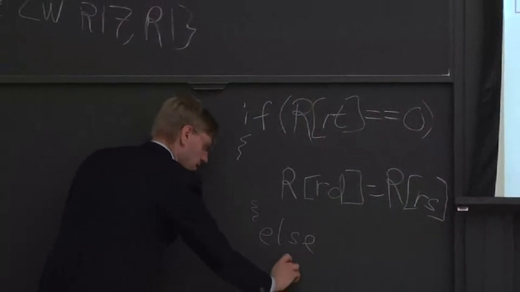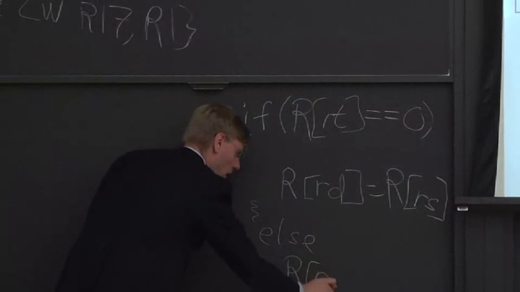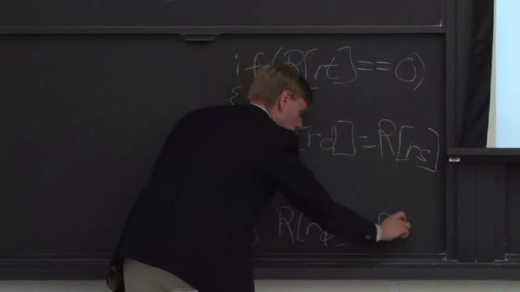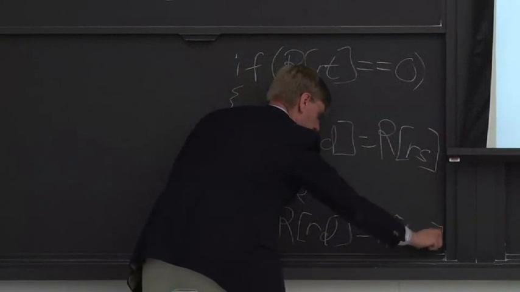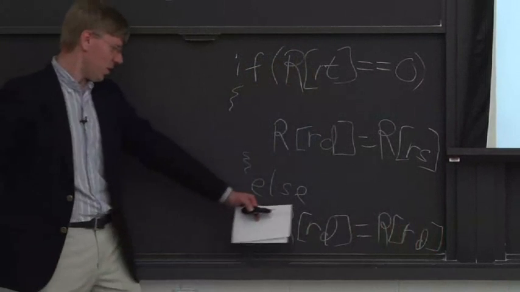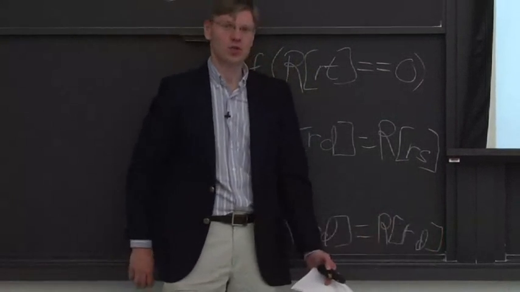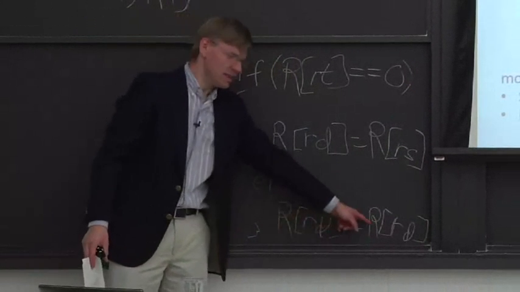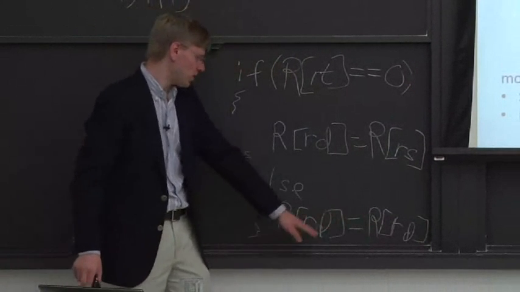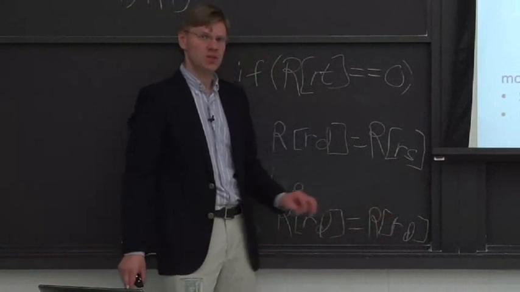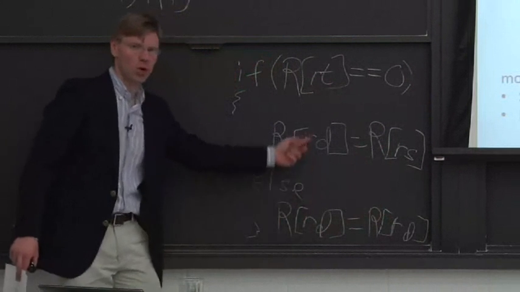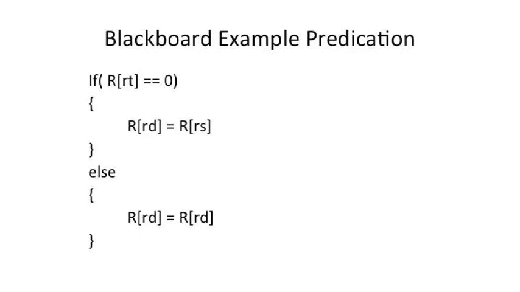Well, the else case is going to say register RD gets register RD. And you might say, well, our RD already had RD. That's true, but our bypassing or forwarding logic didn't have that. So we need to actually read this RD. So that means we need to read 1, 2, 3, and we need to write one location. OK, so that's going to cause us some problems over here.